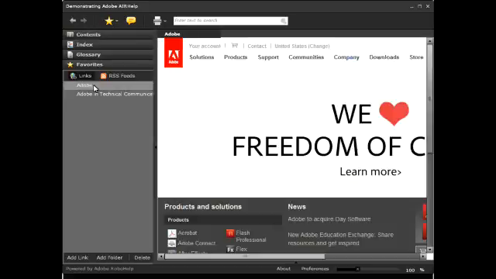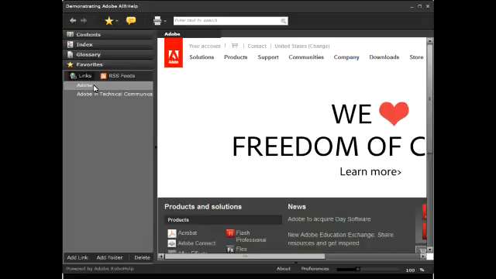Let's take a look at that. One of the beauties of Adobe AIR in general is that it actually has a browser built in, which means that your end users are going to have an all-inclusive online help experience. They're not going to have to launch different browsers or different browser tabs to be able to consume the online help in the way that you intended it.